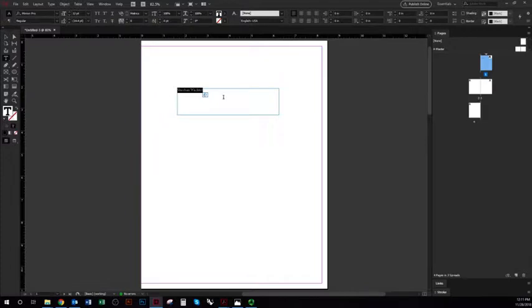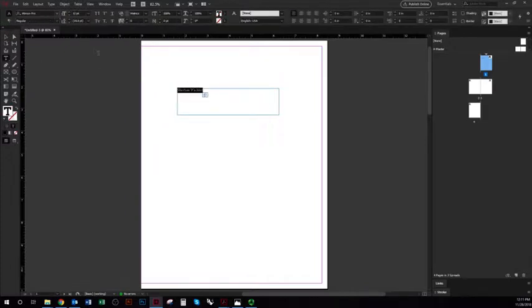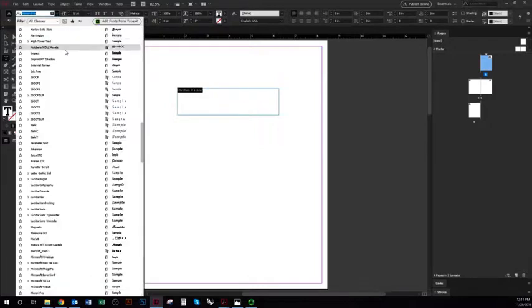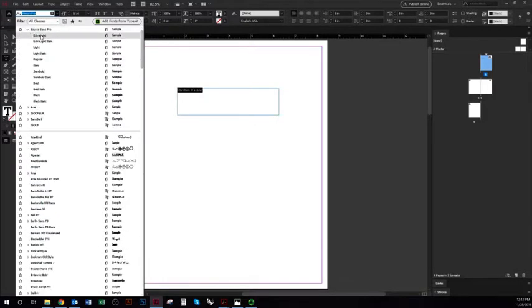So what I'm going to do first is just make one text box, and before I make the rest of the information, I want to edit the properties of this text. So I'll select my text, go up here to the font selection, and I am going to use Source Sans Pro. And I'm going to set this one to maybe extra light.